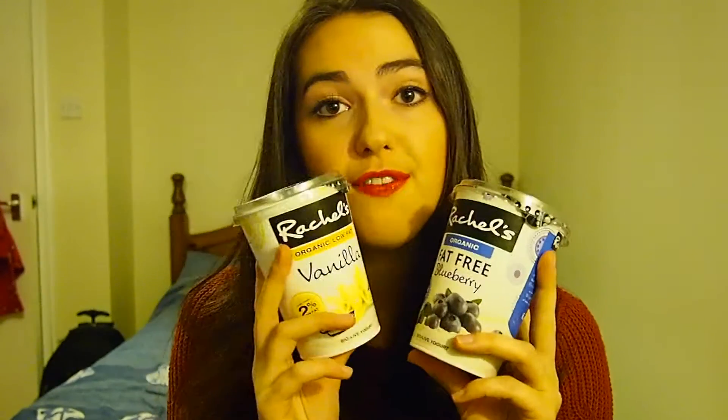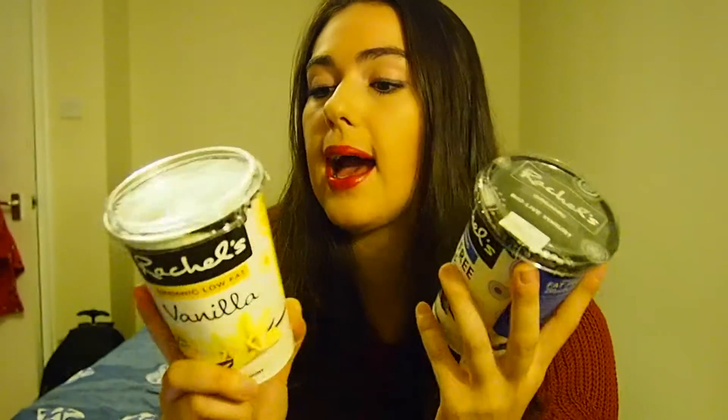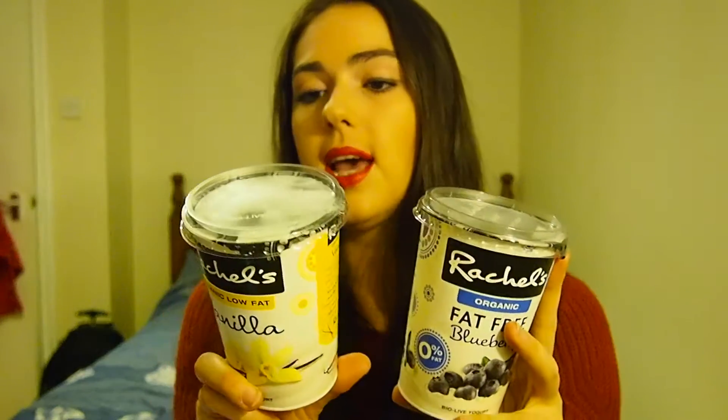Most of them are organic and most of them are low fat as well. So perfect if you are dieting or you're just wanting to eat healthily, which I am. And this one is vanilla, which is my favourite, and this one is blueberry. The blueberry one I haven't tried yet, so I'm very much looking forward to trying that. Great with breakfast, great on their own, great with fruit. Just chuck it with anything — chuck it with beans on toast, it might be nice. Who knows? It probably won't be nice, but yeah, try it.